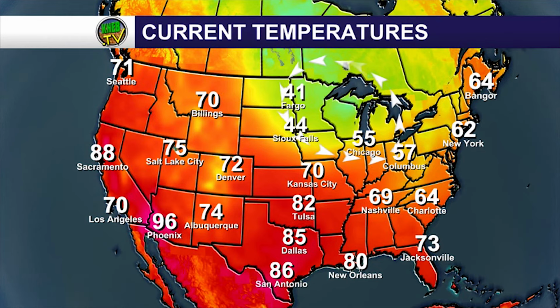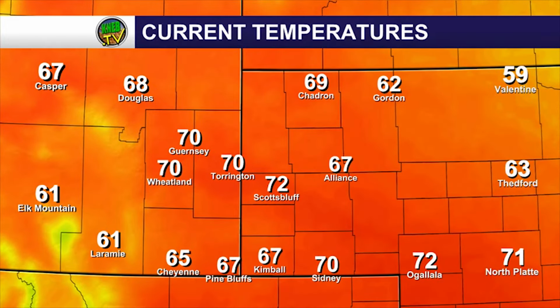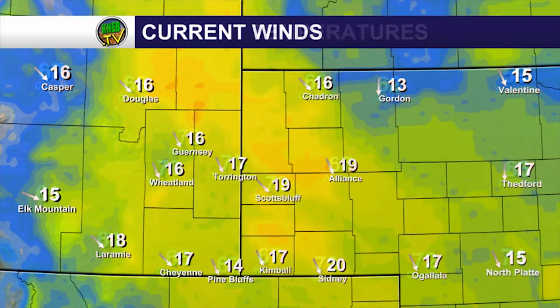That cold air remains up there, but what we're going to see happen here over the next couple of days is we're going to see this cold air make a retreat along a cold front that's going to come back door into our region. That's going to drop us down tomorrow and bring some of those cooler temperatures that are off to the north of us back into our air. It's not going to drop us a ton, but maybe 10 degrees tomorrow over where we were today. And you'll notice that cool air not too far away is Valentine right now at 59 degrees.